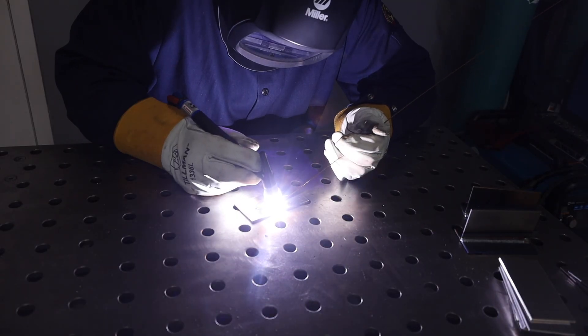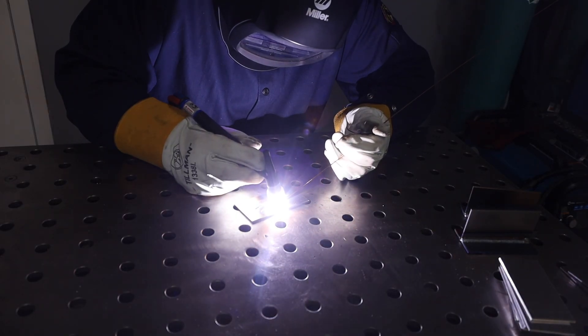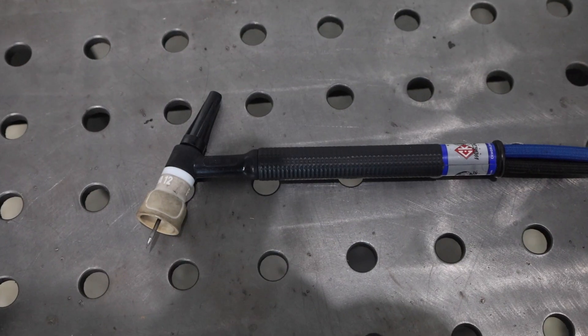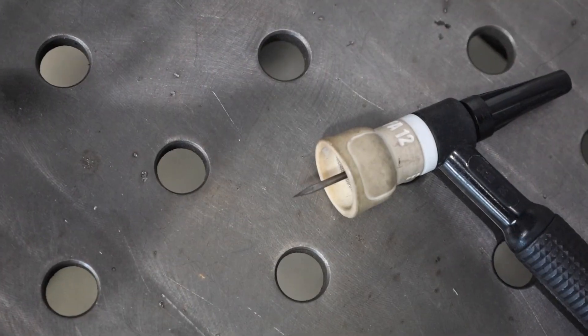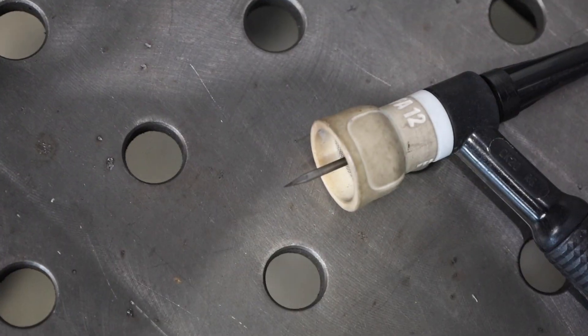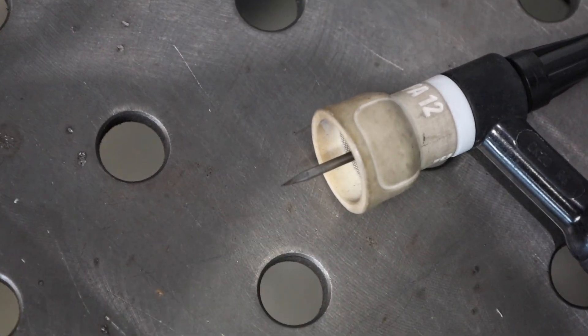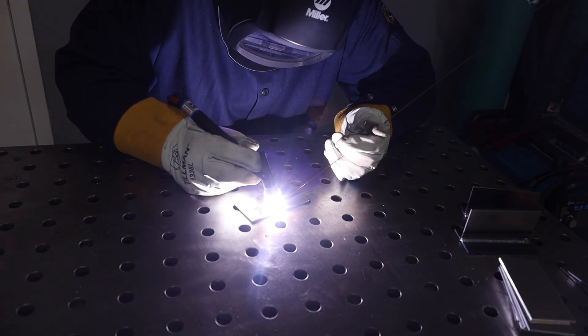The first welding process we'll look at is TIG welding. TIG welding uses a torch that looks like this and has a pointed electrode. Electricity flows from that to the workpiece to form an arc and you add a filler metal into a molten weld pool.